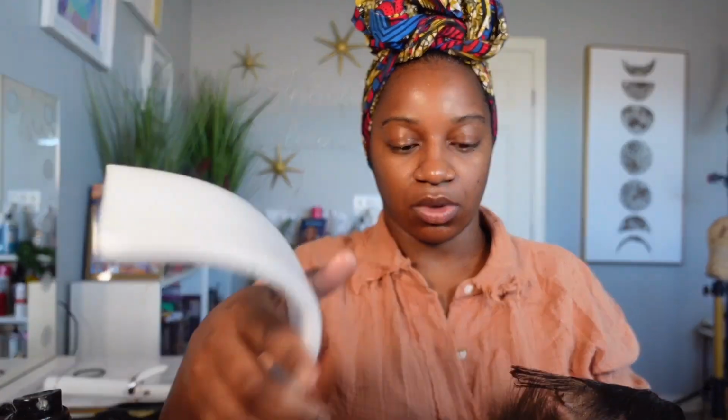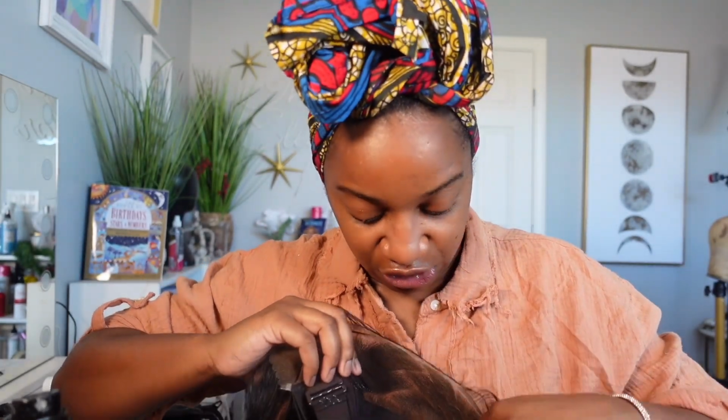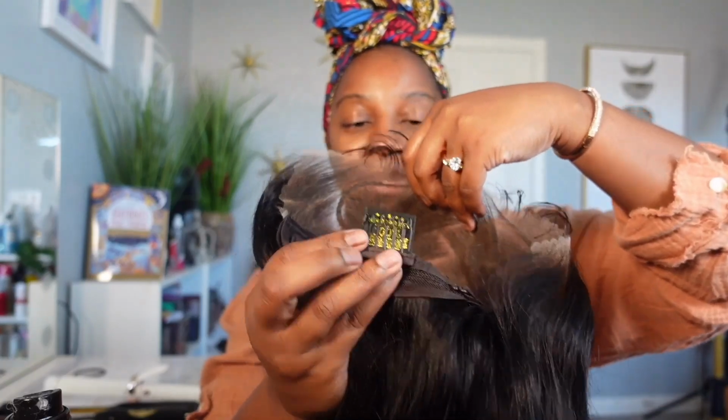Let's get into this unit. So this unit is two ponytails, already styled, pre-cut, bleached as well. She has two combs on the side, one in the back. I can already feel just by the texture of the lace that this is ready to go. So let me just throw her on and let's see what she's working with.